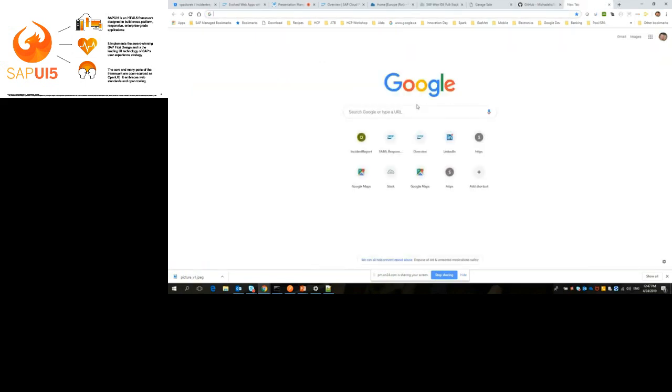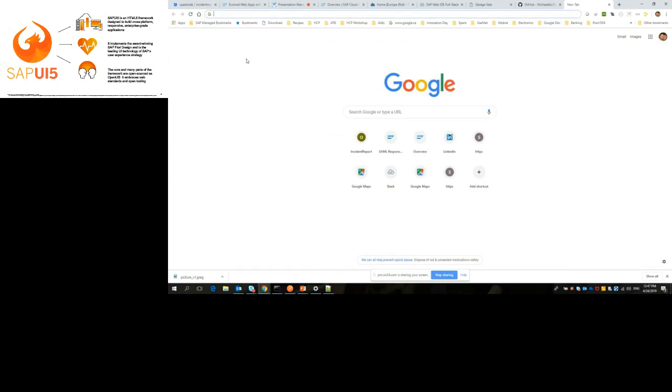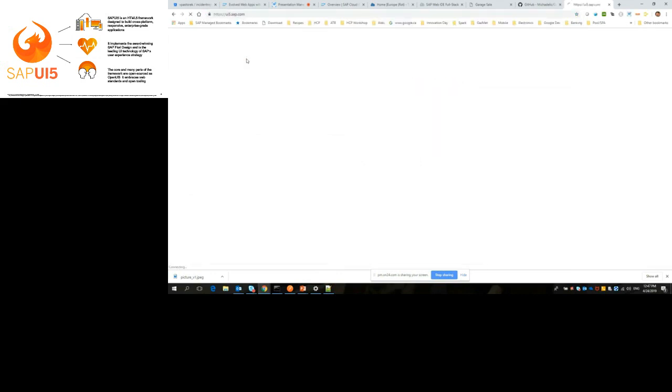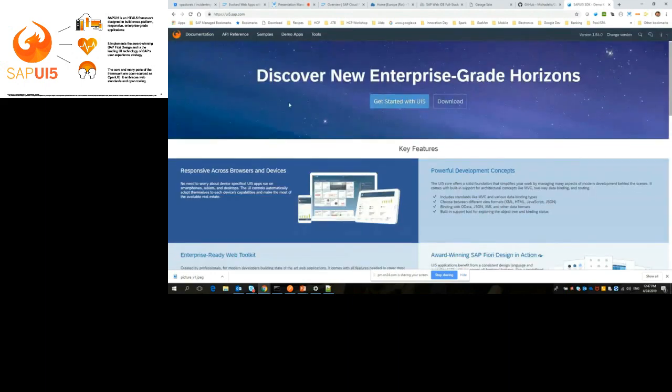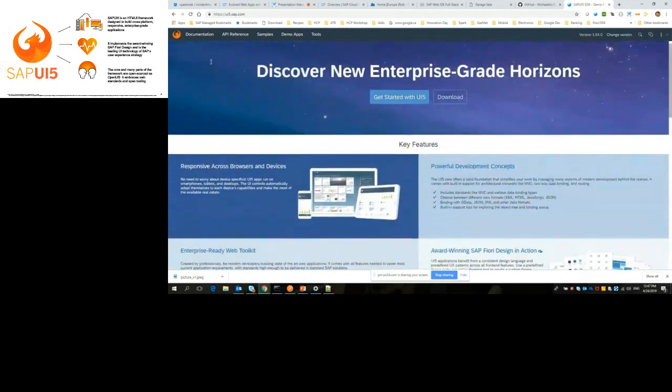Okay. Now you showed me the other day where to find that. Can you refresh my memory on what link I should use to go see that? Is it open? So it's again ui5.sap.com, from our documentation. Okay. And then I think it was from here. Where do I go on the documentation link?